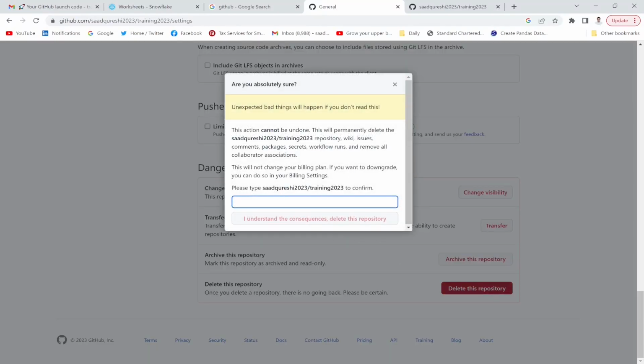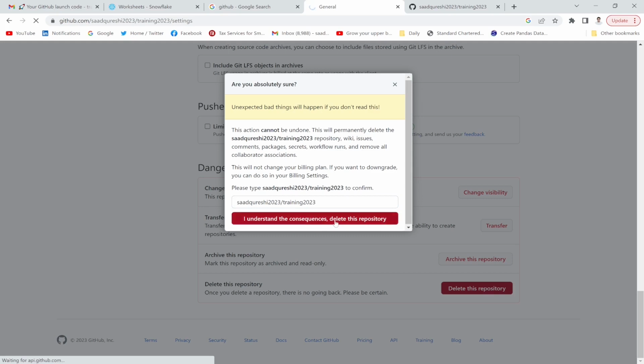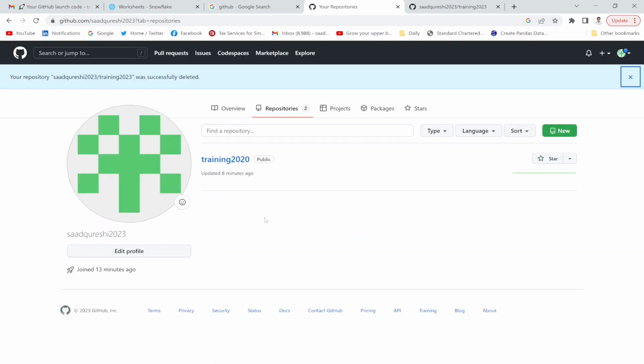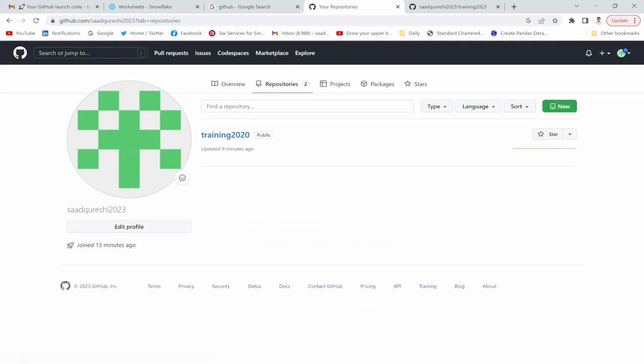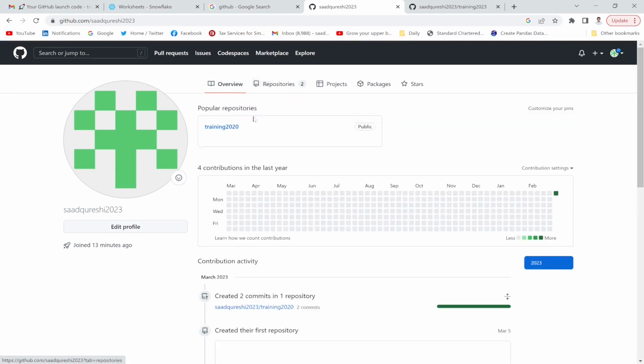Please type this to confirm. I have to type this, so just copy paste Saad Qureshi 2023 slash training. Now click. This is going to delete my repository. Okay, now I have only one repository, which is this one.